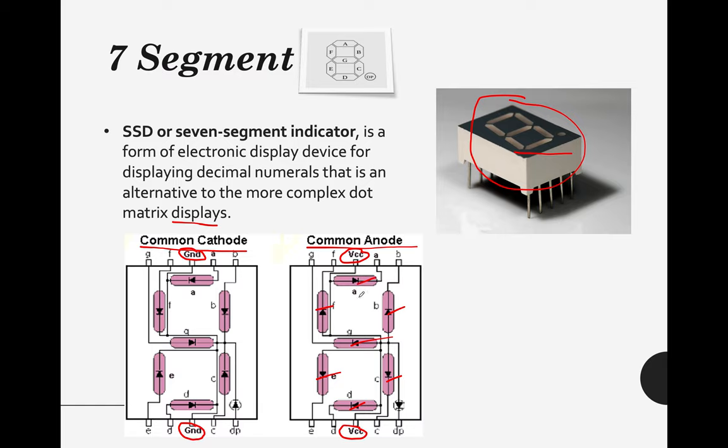In the connection itself, after the VCC, which is in the middle of the 5 pins above and also the 5 pins below, after the middle to the right, it's actually the A. This is the B. Next, this is the C. Please don't connect anything from the DP. Next, the D. So A, B, C, D, E. The next to the left from the middle top part, it's F and the G.